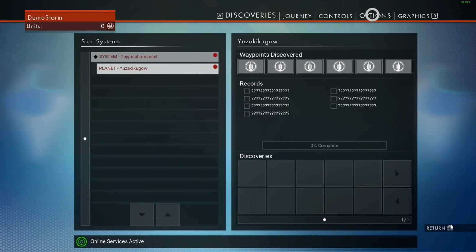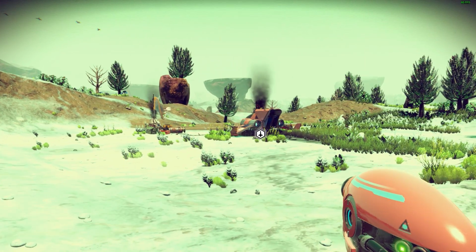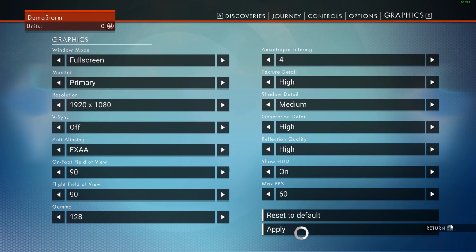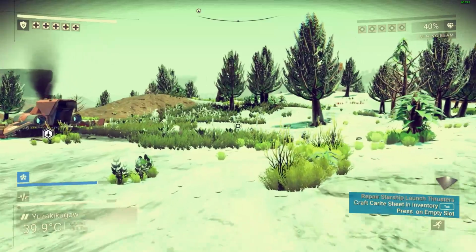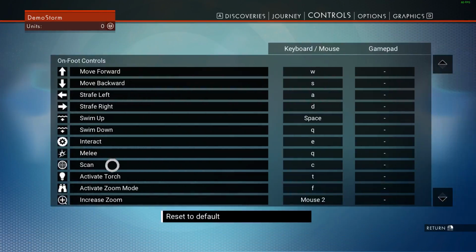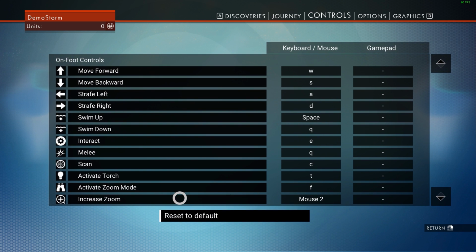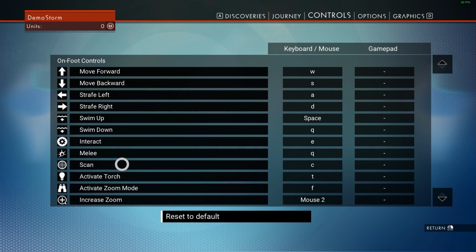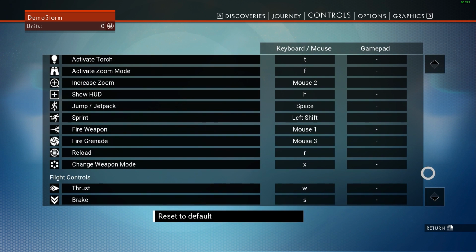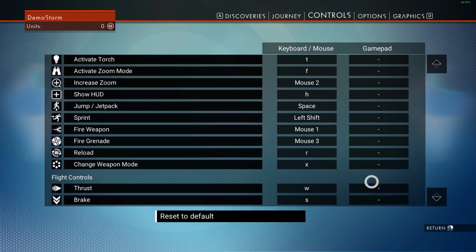Alright, we're going to look at some controls real fast. I'm going to turn down one of these settings. I feel like some things are getting changed. I didn't click apply, of course not. Whatever. I'm gonna say it will take effect. And where is my controls? There we go. Alright, move backward. Activate torch is T. Zoom is F. Increase zoom second. Interact is E. Melee is Q. I don't like this. This right here. I wish I could scroll. Fire weapon, mouse 1. Fire grenade, 3. Change weapon mode is X.